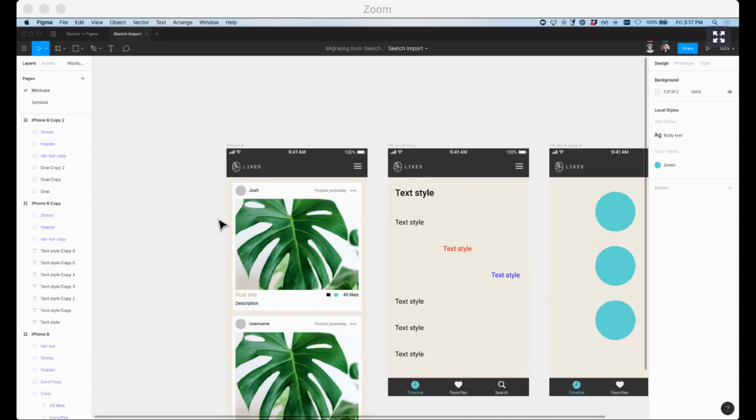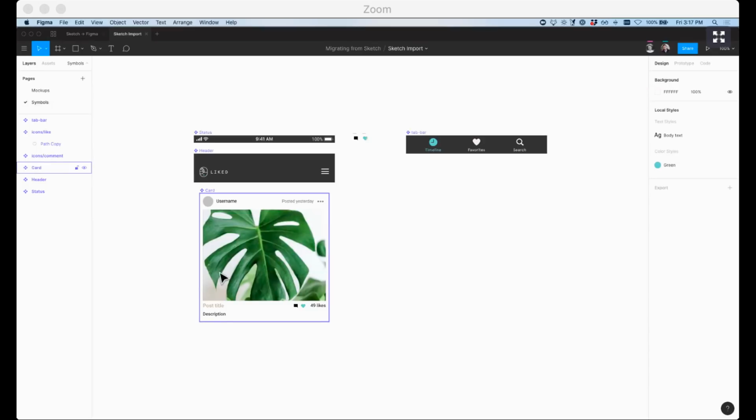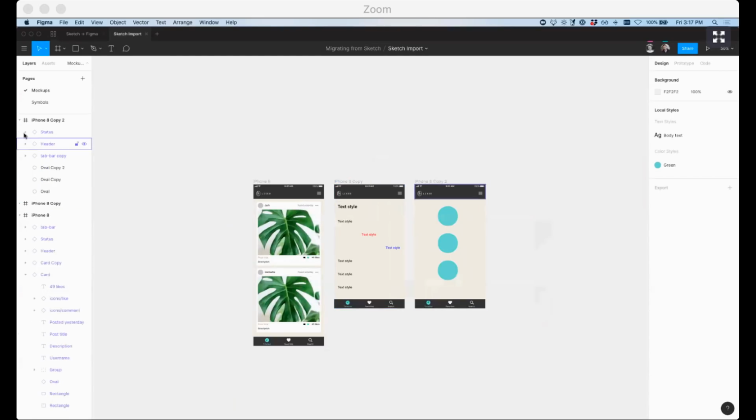So one of the things that you'll find happening, and I don't have something to show you right now, is that if your document does not have master components in it, and those master symbols are coming from a shared library, you'll find a group that gets imported somewhere on your canvas that will be hidden, that'll contain versions of all of those master symbols in them that you can just turn the visibility on if you need to get to them.